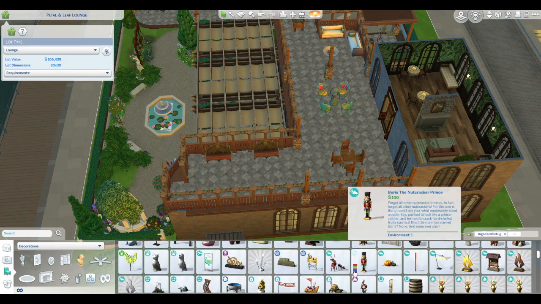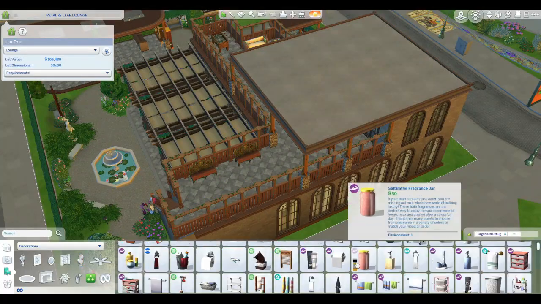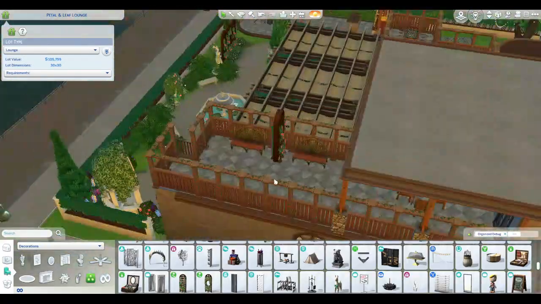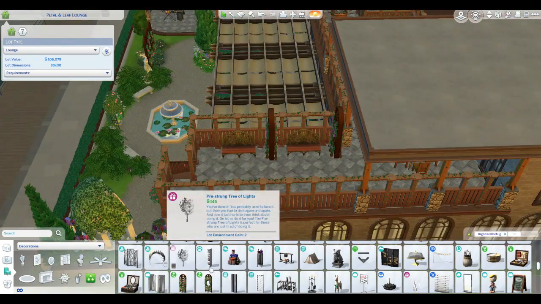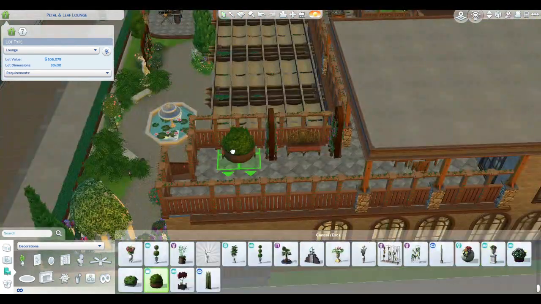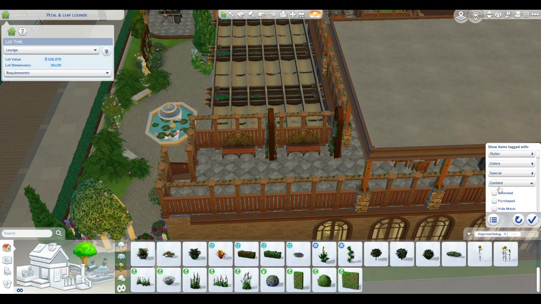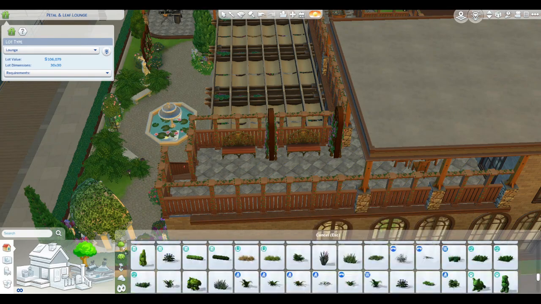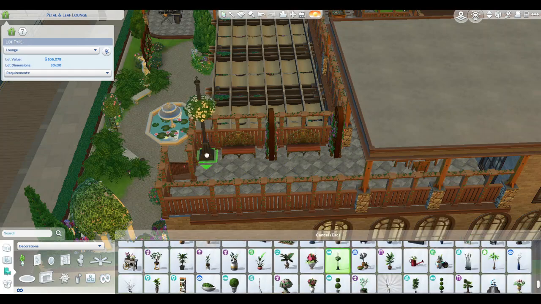All right, so here you can see I'm kind of trying to figure out what I want to do with this section. And I decided putting these dividers from the romantic garden kit was a good idea. Actually, I think romantic garden was a stuff pack or something. I can't remember, guys. I'm tired, okay? So forgive me for my misquote.